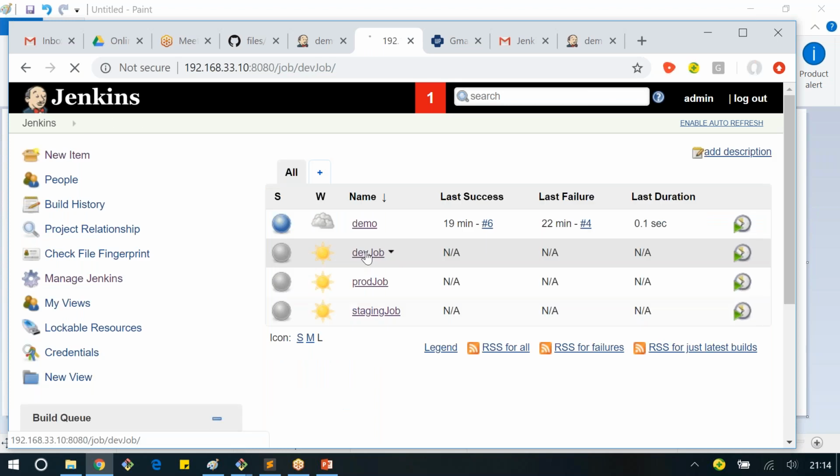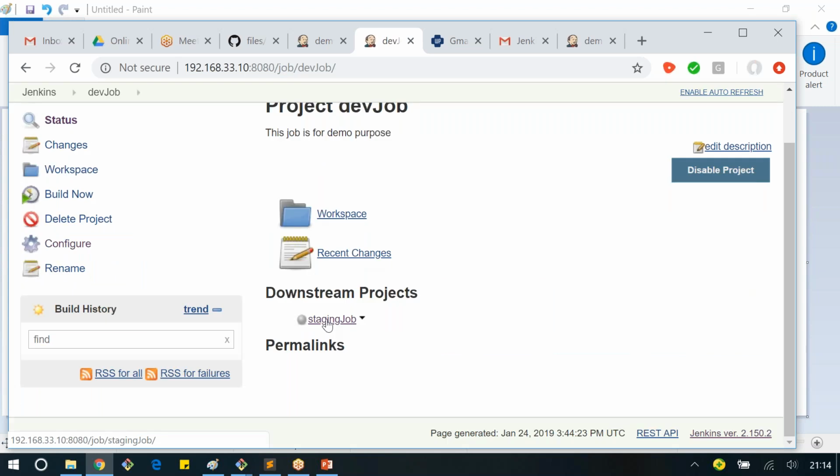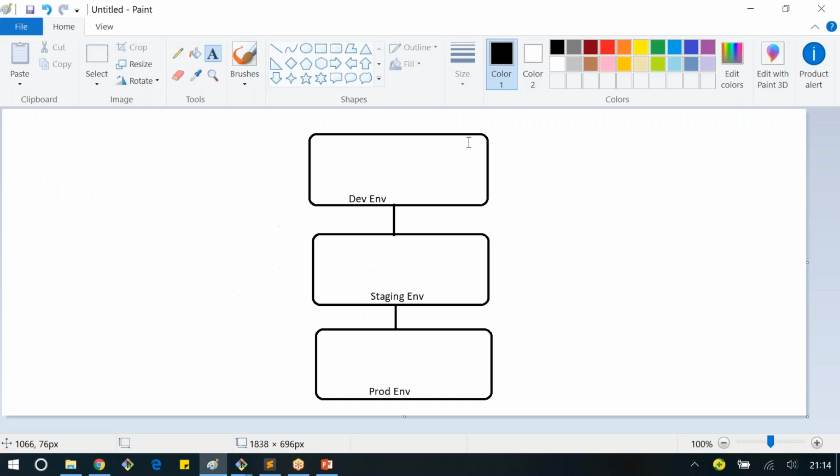Now we can check the process. If you'd like to see all the jobs executing, which job do we need to trigger manually first? The development environment job can be triggered manually, by a scheduler, or on the basis of code updates in the repository. You can define these other triggering options, and I'll come back to that later. For now, trigger the development job manually, then if it is executed successfully, it is going to trigger the staging job. When the staging job is successfully executed, it is going to trigger the production job. Let's observe this flow of executions.